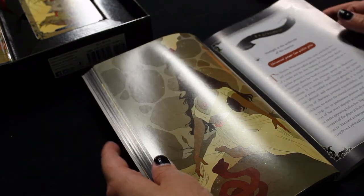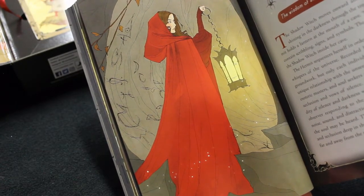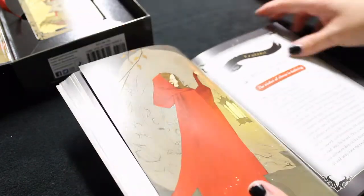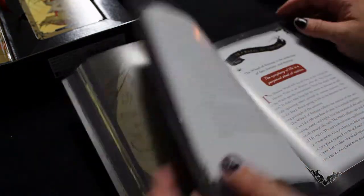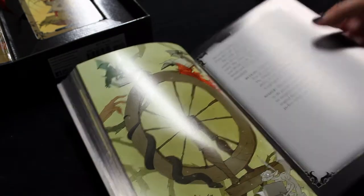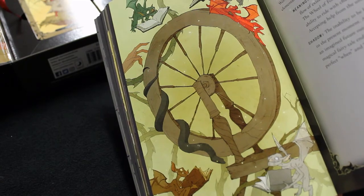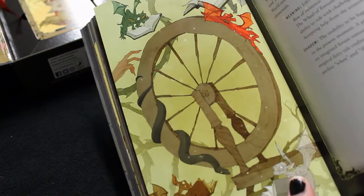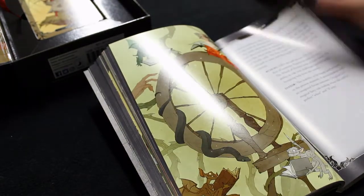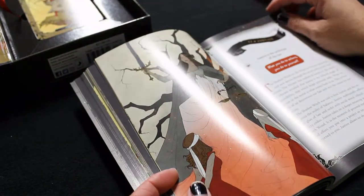The Hermit is one of the images that drew me to this deck — it's on all the websites for it. 'Wisdom of silence is deafening.' For the Wheel of Fortune: 'the symphony of life is a perpetual wheel of motion.' The spinning wheel with little demon figures flying around it is maybe what made me think of that old Disney Sleeping Beauty cartoon. Justice is a pretty powerful card here — 'what you do to others you do to yourself.'